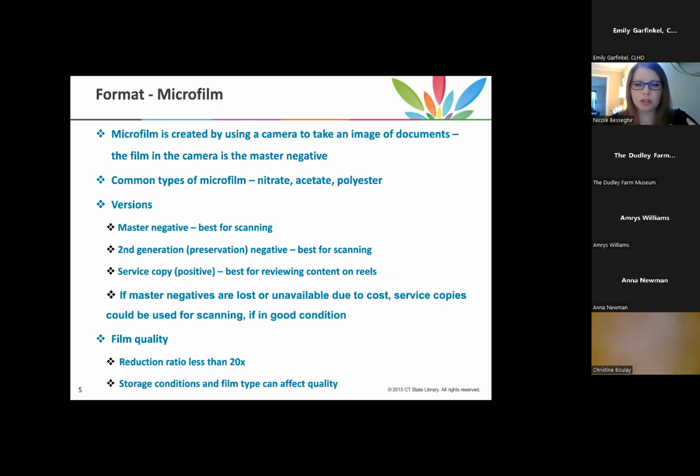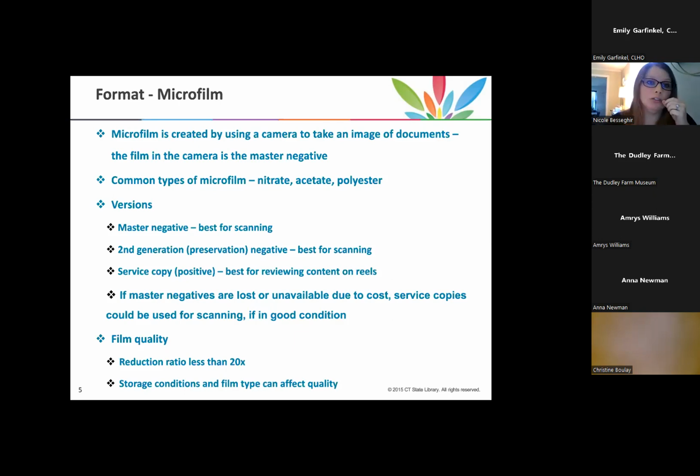You have acetate film if you open a film box or canister and you smell vinegar. It has vinegar syndrome, which means it's starting to deteriorate. Polyester film, you won't get that smell, and it has a preservation shelf life of 500 years.